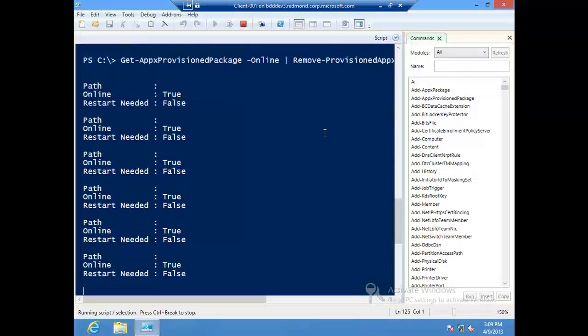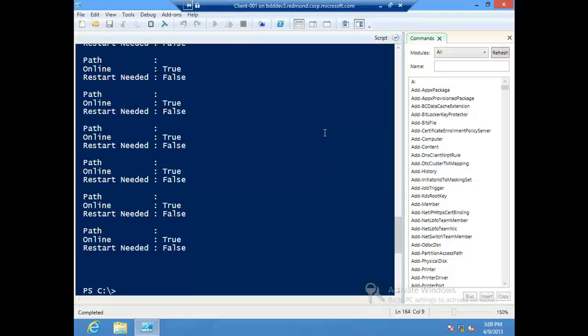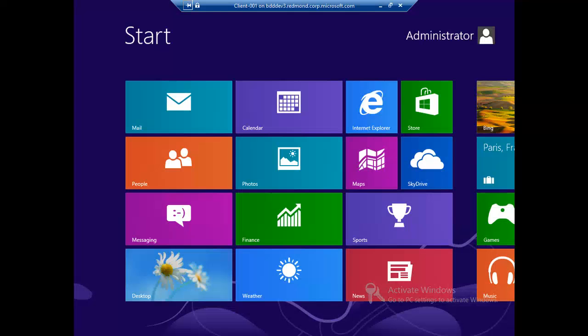So this then becomes the first test of how well you were following along with what I was talking about before. This command will remove all of the provisioned applications, except for a few of them. We'll talk about those few in a minute. What do you think the start screen will look like now that I've removed all of the provisioned applications? Let's find out. If I bring up the start screen, it doesn't look any different than it did before.